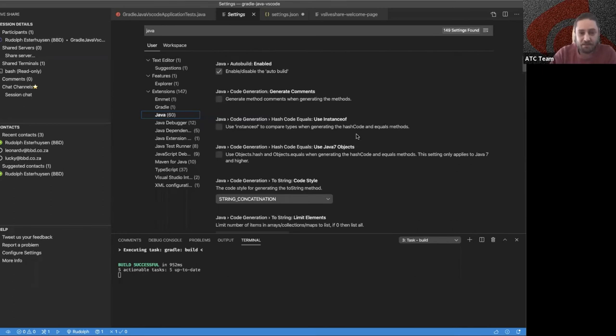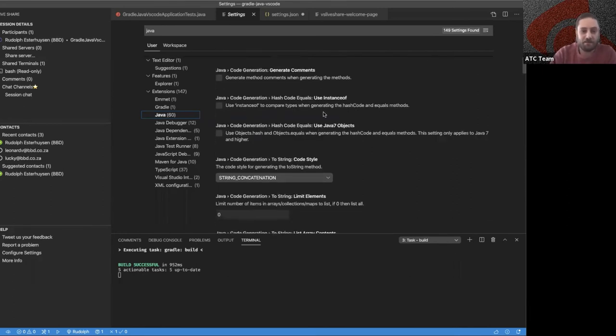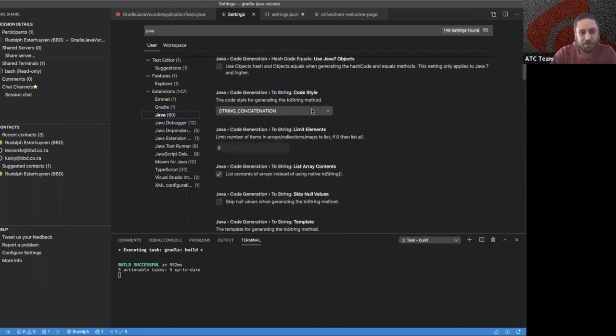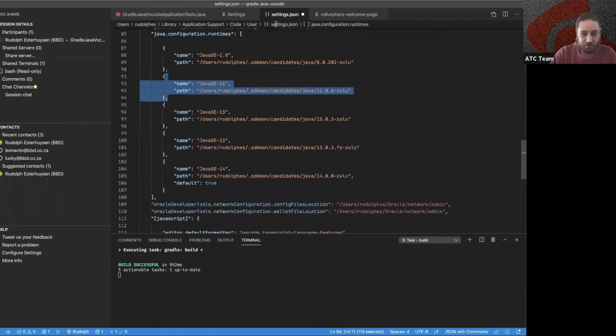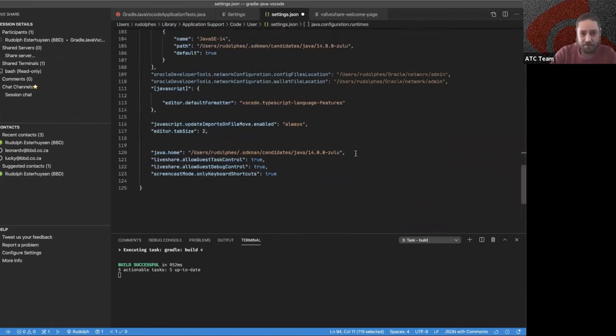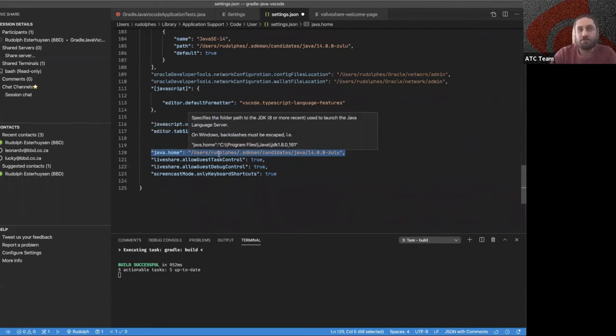One of the settings that I always have to set up, because otherwise my Mac doesn't like me very much, is an actual Java home folder. So if you go in here, I think it was right at the end that I added it last time. So I actually added that as well. If you're doing the editing of non-project files, this is the JDK it will use for that Java home.